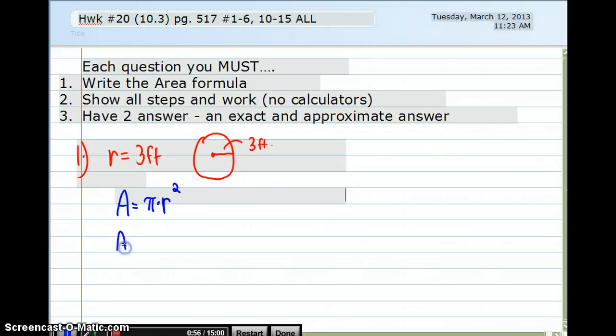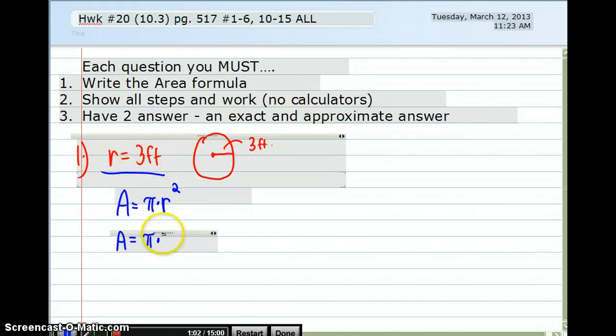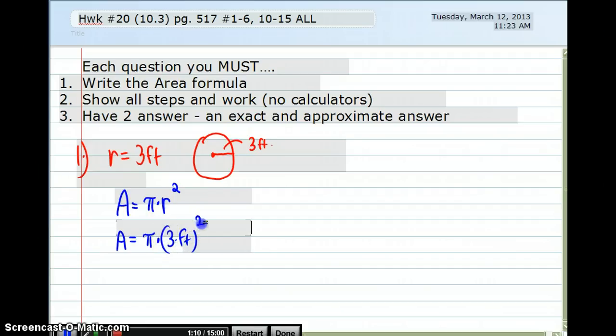The area formula is equal to pi times the radius squared. Okay, so knowing that, I'm going to do the area is equal to pi times, and my radius that they give me is 3 feet. So I'm going to plug in 3 feet, and that's going to be 3 feet squared. So 3 feet squared is actually the same as 9. So the area is equal to 9. Then I'm going to write the pi after the 9. And typically that's just the appropriate way that we write math.